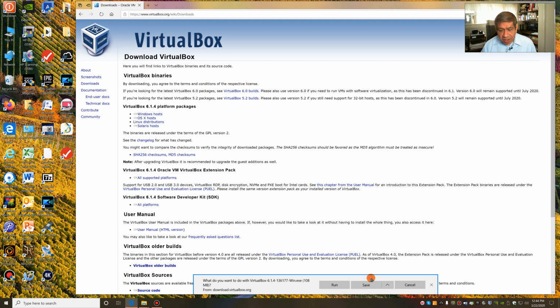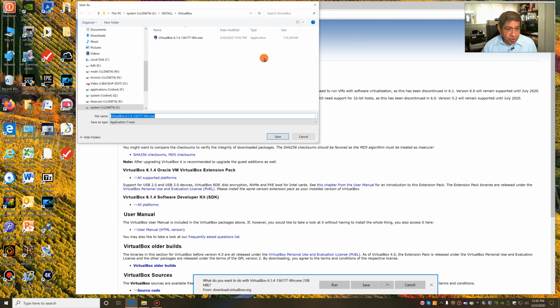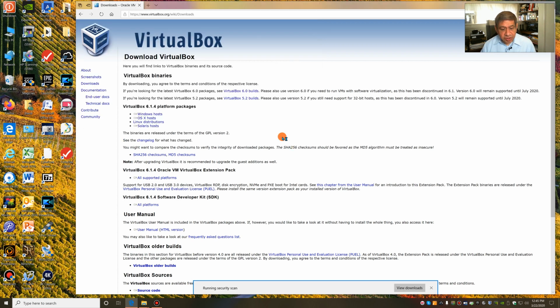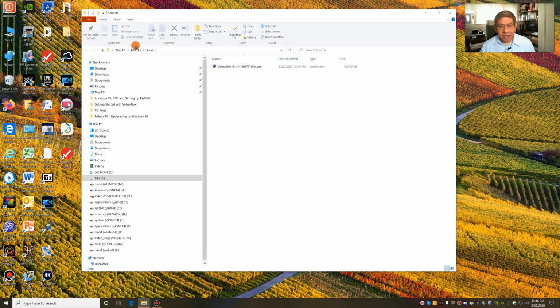So I'm going to do a save as, and I'm going to temporarily put it into my scratch space, just in case it doesn't work out, I can take care of that later on. So I happen to have a scratch area. This will be the executable that's downloaded, and I'll save it. It doesn't take long. If you have general high-speed internet, it'll come down quickly, as this one did. You could actually run it right from here if you wanted to, but I'm going to just close this out, go into my scratch, and run this executable and install it.